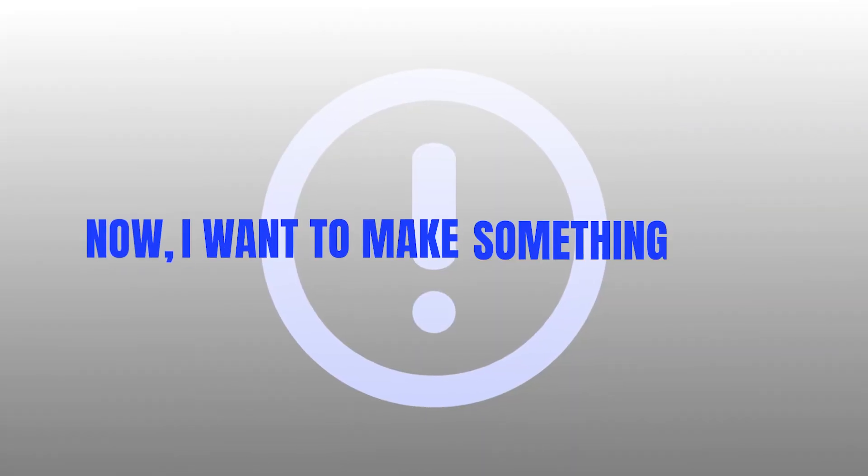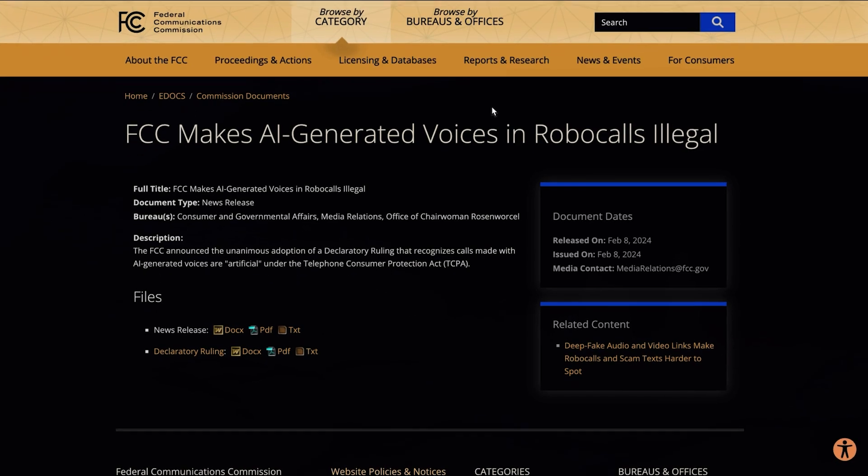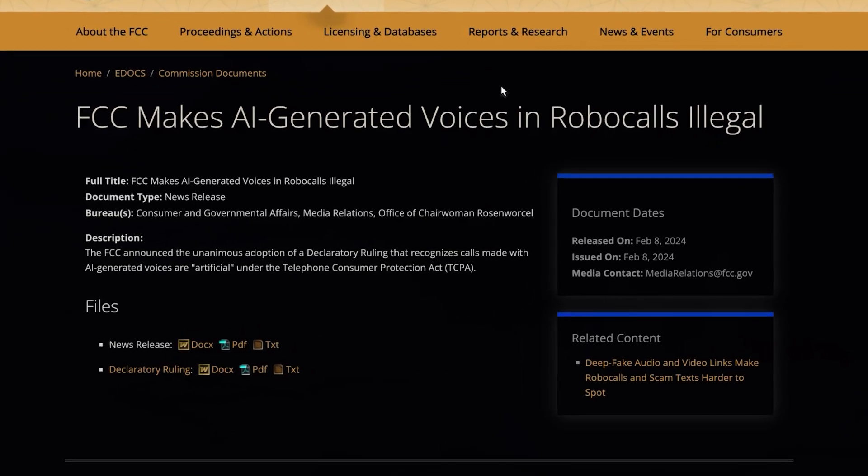This allows you to get to that lead before your competition. When it comes to outbound AI calls, you have to make sure the lead has actually consented to you calling them. The FCC has prohibited automated calls — also known as robocalls — to specific prospects unless they've given prior consent. So this AI agent should only contact leads who've opted in. Cold calling using AI agents isn't something currently regulated by the FCC, so if you're in the United States, I highly recommend you avoid this.